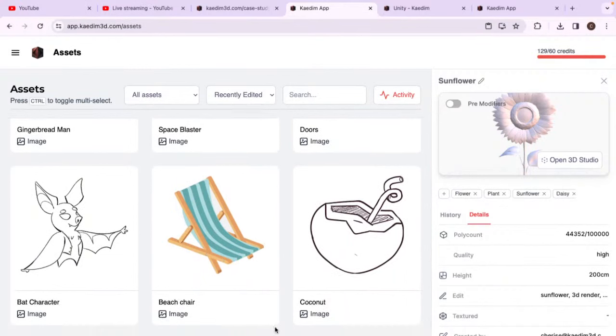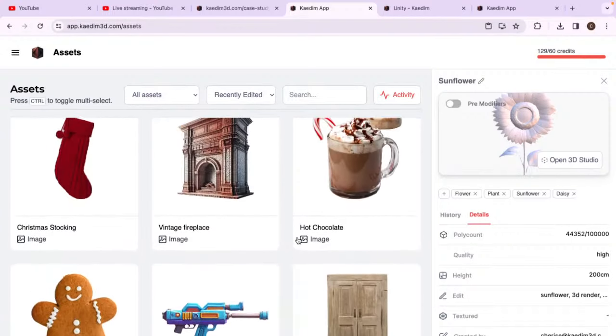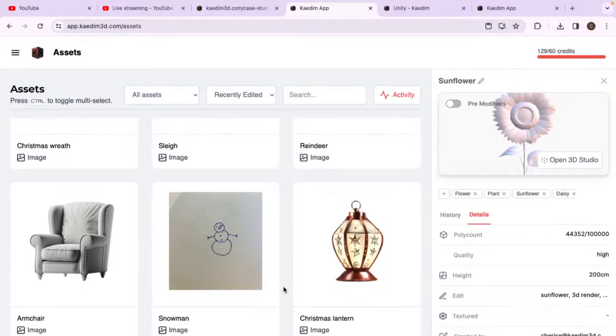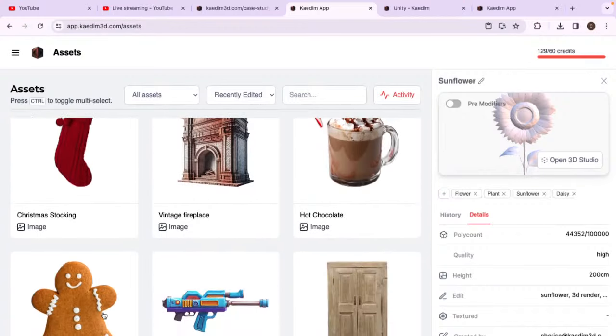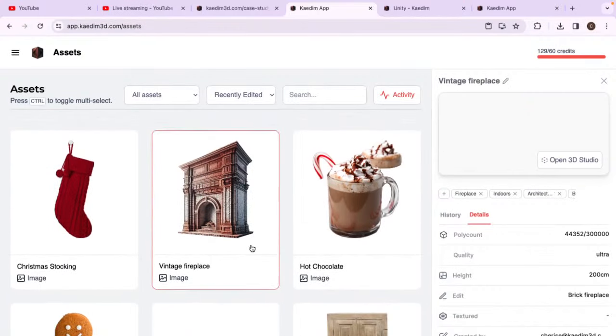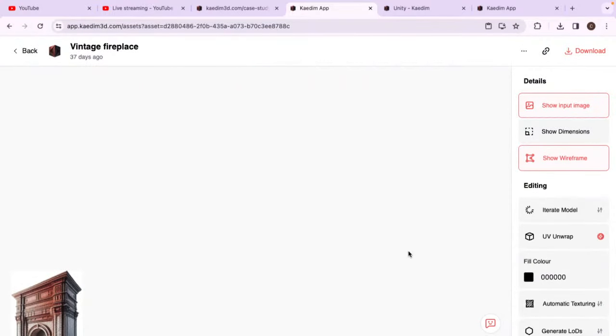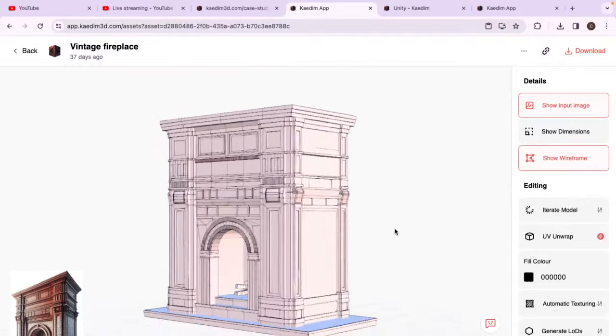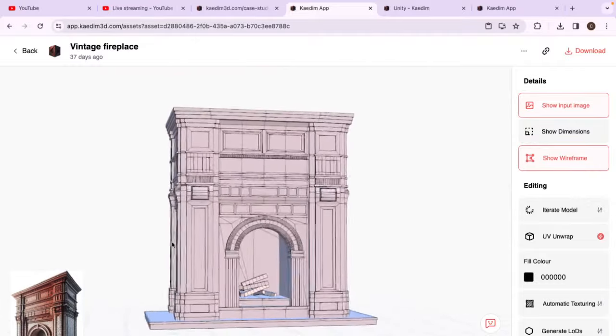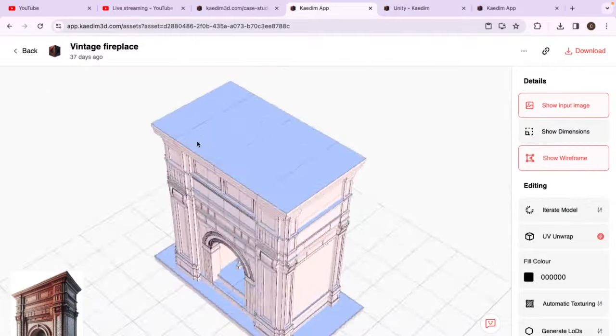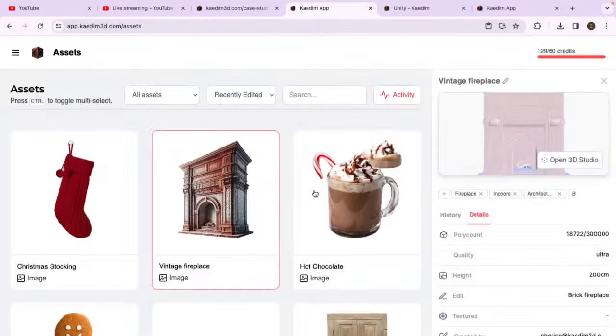So the average, how long is average process speed? That depends on the generation quality that you've chosen. So for example, this was generated on Ultra. It had a lot of detail. So for these, it usually takes longer.